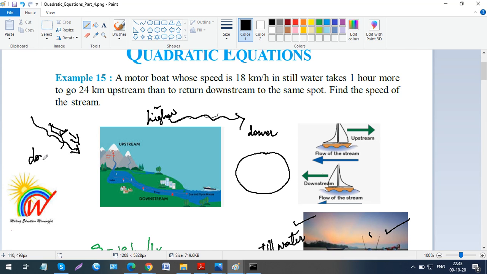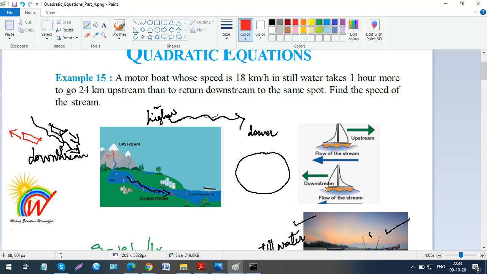You're going downwards. Understood? Like you go down like this. And let's imagine that your river is moving like this and you are rowing a boat against the flow of the river, like you are going upward, all right, then what happens? You have to put a lot of effort to move upwards, because the water is pushing you downwards. But if you row a little harder, you can actually move upwards, right? So the speed of the boat in this case will be much lower than your actual speed, because the river is pushing you downwards.